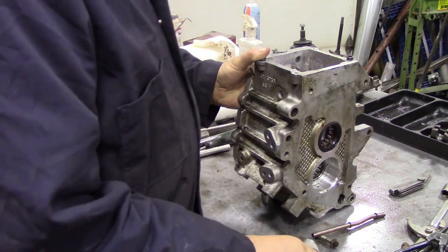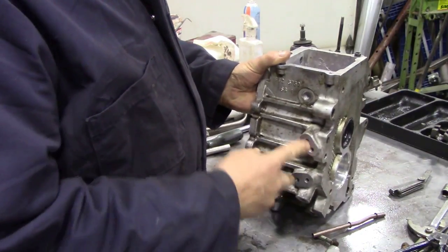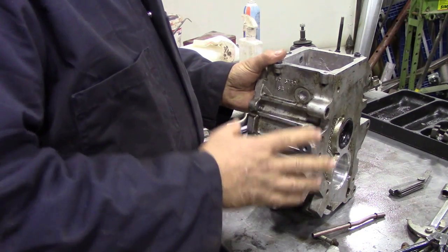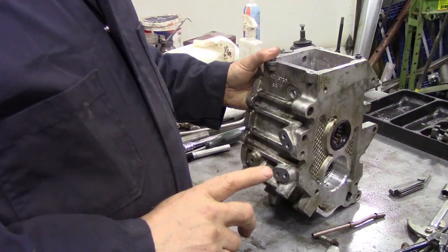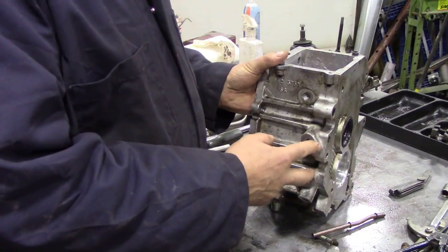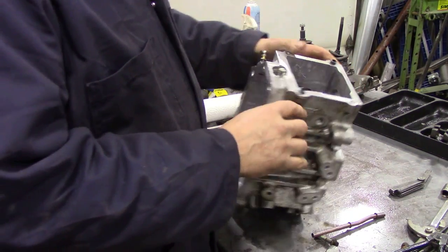But on some vehicles, especially the North American V8s, this was substituted, and housing was put on here that went to an oil cooler at the front of the car to cool the transmission oil down. And funnily enough, it was not really fitted to an awful lot of vehicles. So if you want to do an upgrade for an oil cooler, well, there's the piece, but you've got to try and find a V8 with this on, and there wasn't all that many about. So that's what that does.